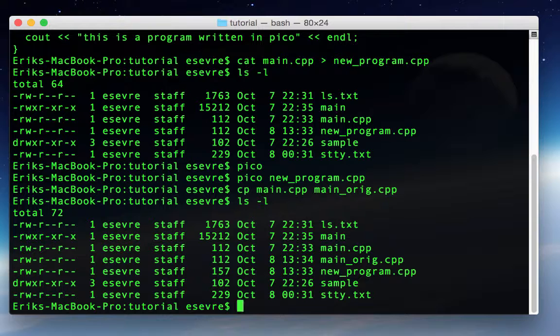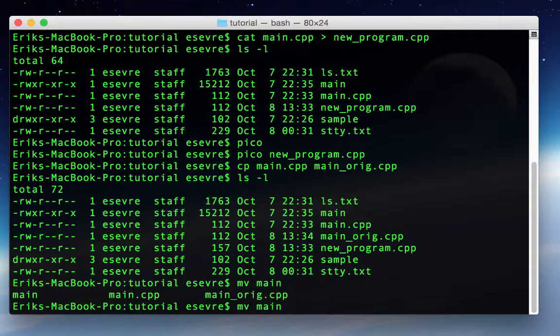If I want to move a file, I can take a file and I can move it to a new directory. So maybe I want to take my main_orig and move it to my sample directory. I can type mv to move, start typing main. Now if I hit tab once, it can't complete it because it doesn't know what I want to complete. From ma, it knows it's main something, but doesn't know anything else. If I double tap on tab, it gives me all my options. So there's a plain main, which is the executable, main.cpp, and main_orig. So once I put the underscore there, it knows exactly which main, so I can hit tab.